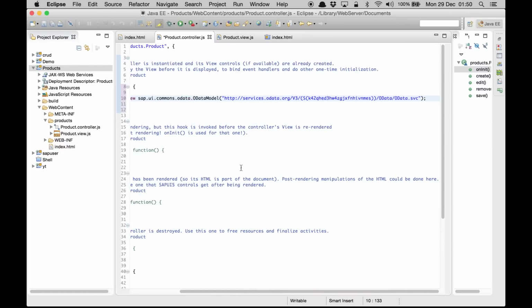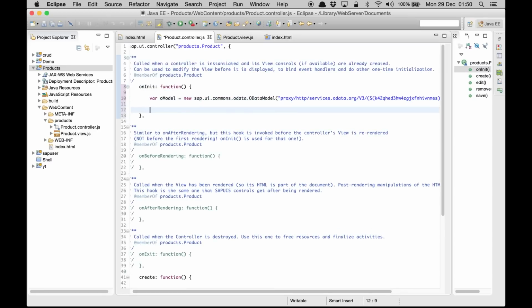Now sometimes even though the cross origin is marked as public, as star, there might be scenarios where you still won't be able to access this URL. So in that case, SAPUI5 already comes with a proxy. So to add the proxy, just delete this http:// and write proxy/http/. And this is going to wrap this URL inside a proxy. So if there are any changes on the server side, this will not get affected.